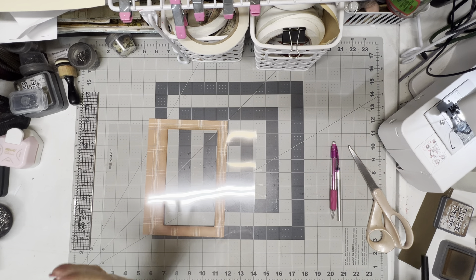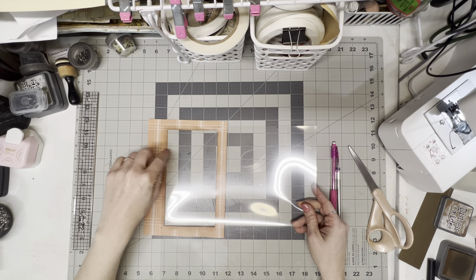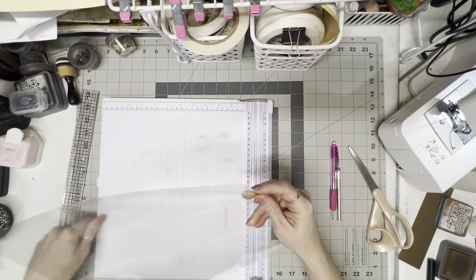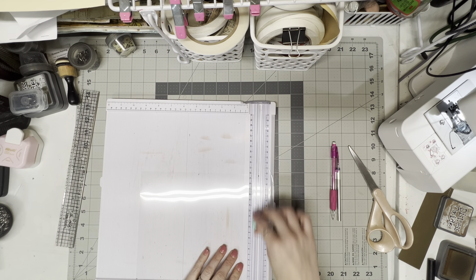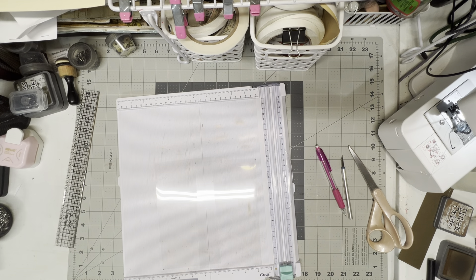So now I have both my pieces ready to cut. Just to show you again — we marked about a quarter of an inch on the top, bottom, and sides, then moved it over to where it's going to be cut off and made another mark for the next one. We're going to cut off the bottom first, lining it up with my little marker mark. I save all my pieces of acetate because you just never know when you're going to need it. Then I'm going to cut off the end we're not using, put that in my little scrap bin, and then cut this pretty much right in the center where that little mark is. And then I have my two sheets of acetate.